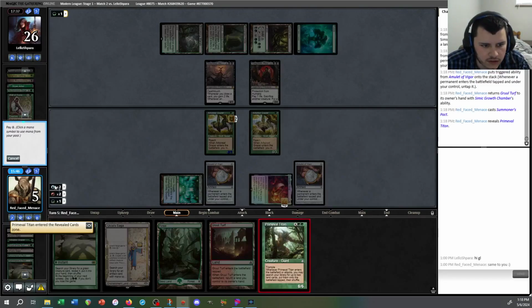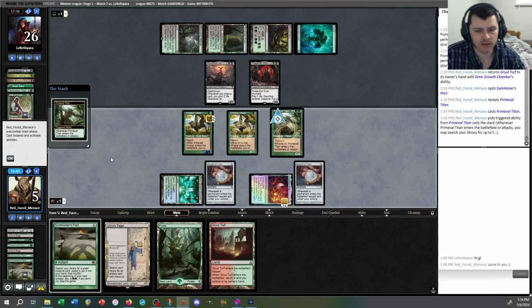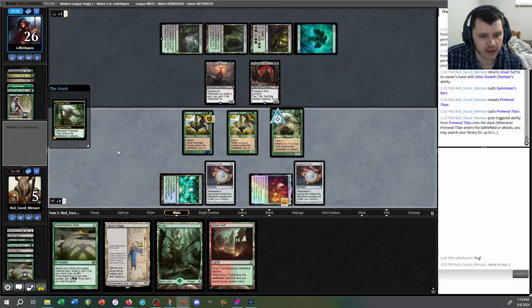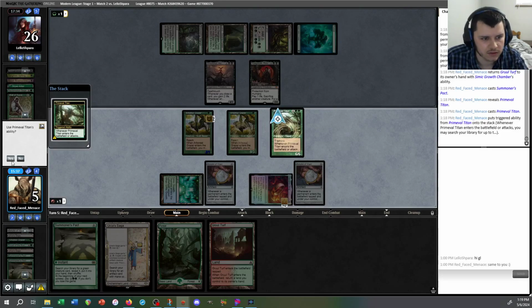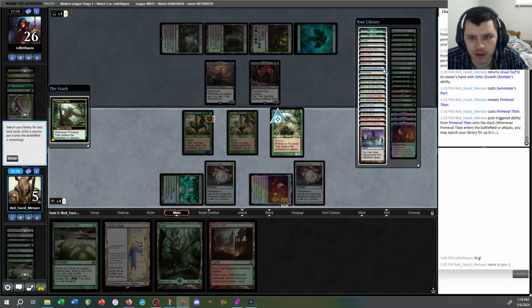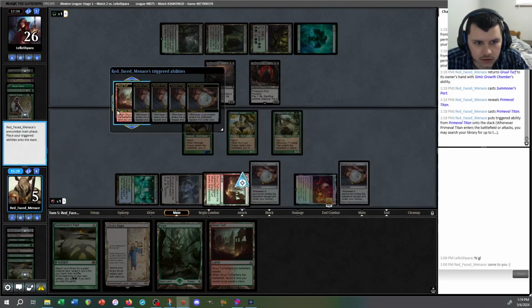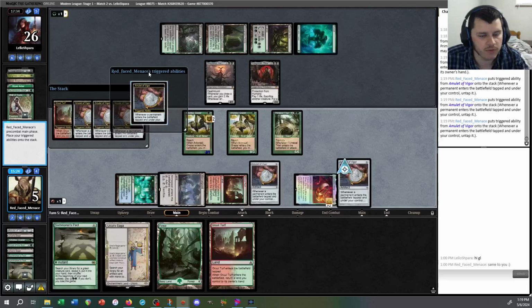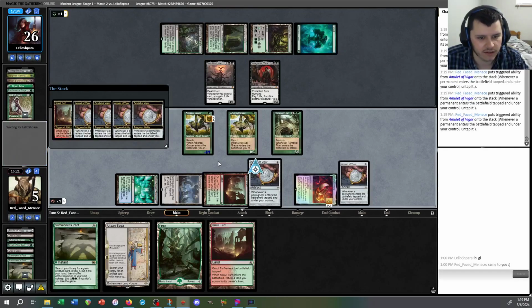So we play Titan, leaving, I guess, a red floating. So we can copy haste off of Valakut Hanweir, and then second main play Dryad with Valakut triggers, perhaps? So I guess that's what we're going for. We might even be able to play Dryad before we attack.